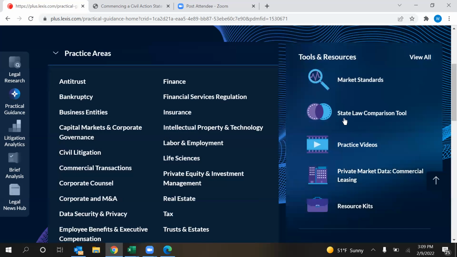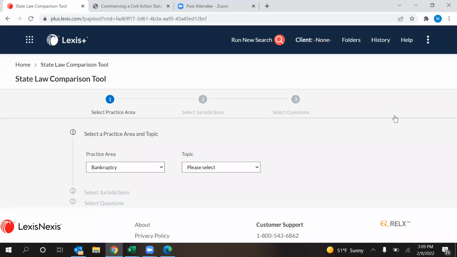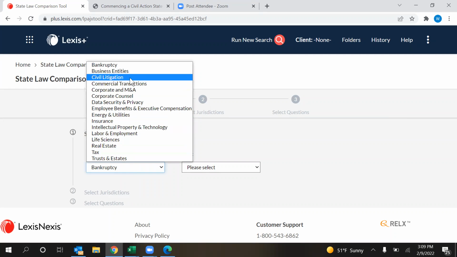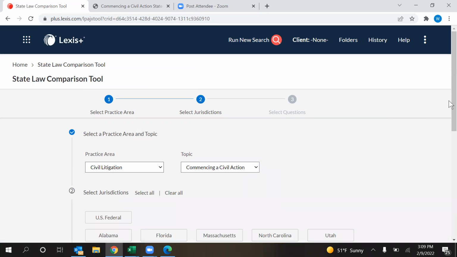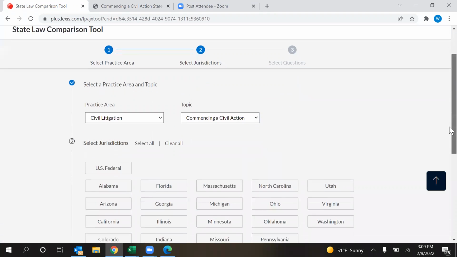And next, I want to touch base on state law comparison tool. State law comparison tool is very similar to 50 state surveys. Essentially what you would want to do is find your practice area and then click a topic where you want to find the primary law on. And so if I wanted to get, how do you commence a civil action in one or more jurisdictions?